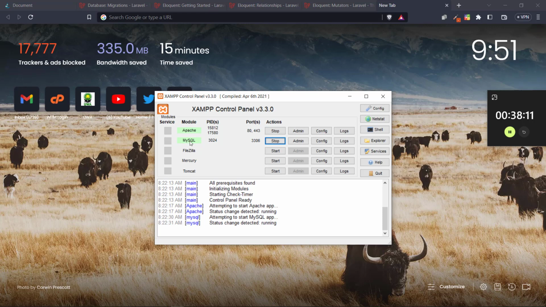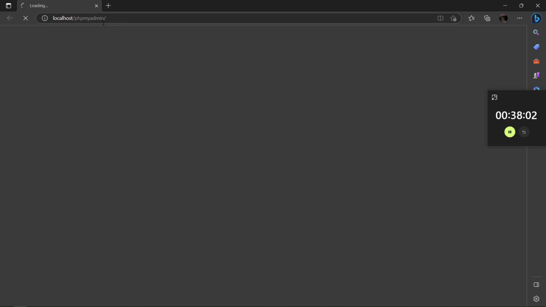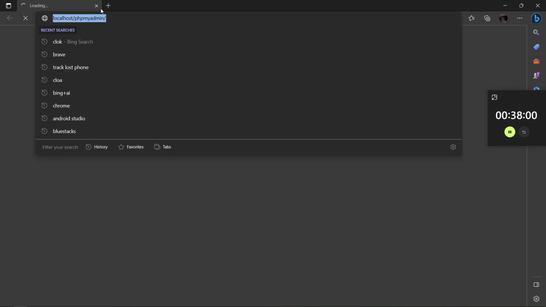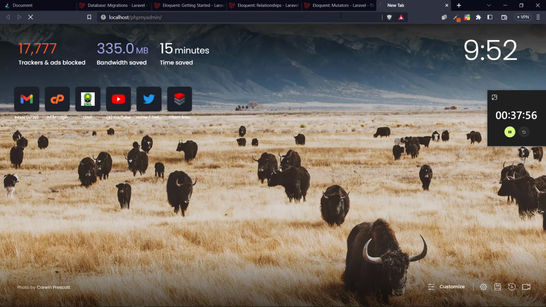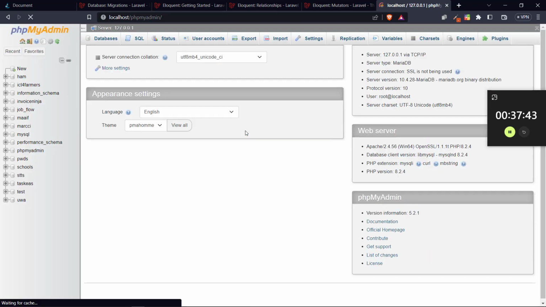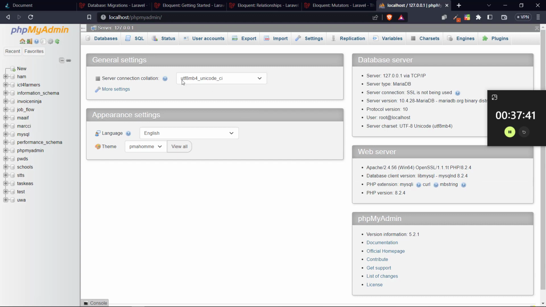I'll start MySQL, and you can see MySQL is already running. If I click on admin here, it should take me to phpMyAdmin. I hope on your side, if you go to localhost/phpmyadmin, you're able to access your phpMyAdmin. phpMyAdmin is the interface we'll use for communicating with the database directly, and then we'll use Laravel to deal with the database.